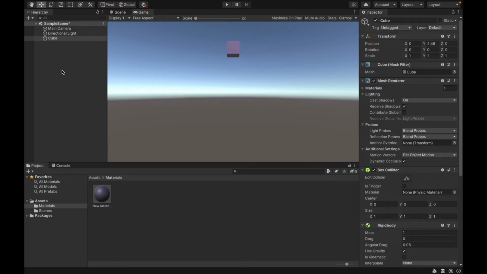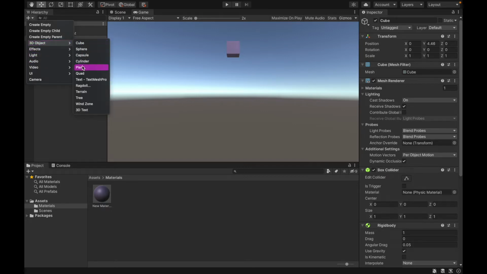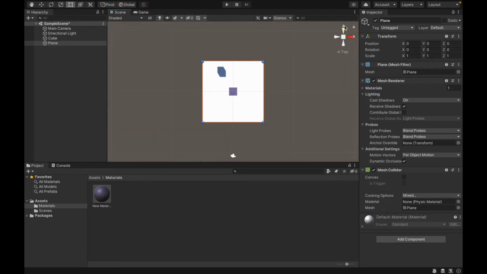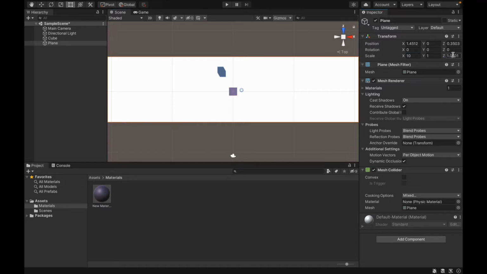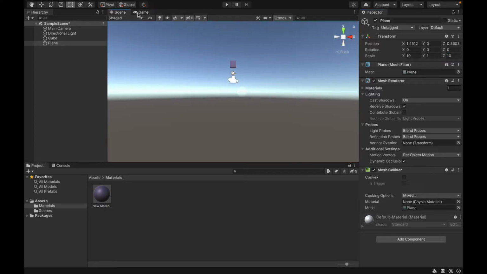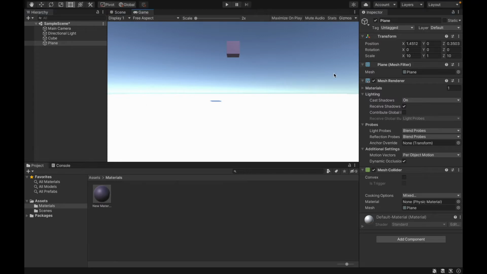Alright, so I don't want my cube to fall forever, so I'm going to put something underneath it. I'm going to create a 3D object, and I'm going to create a plane. This is my plane. I want it to be a little bit bigger, so I'm going to use the scale tool in scene view, and I want to look up here so I can make it bigger, smaller. Another way to do that is to just go into this window, transform, and I'm going to just manually make it bigger. See? And so now, if I go to my game view, I've got this nice big landscape for my cube to fall on.